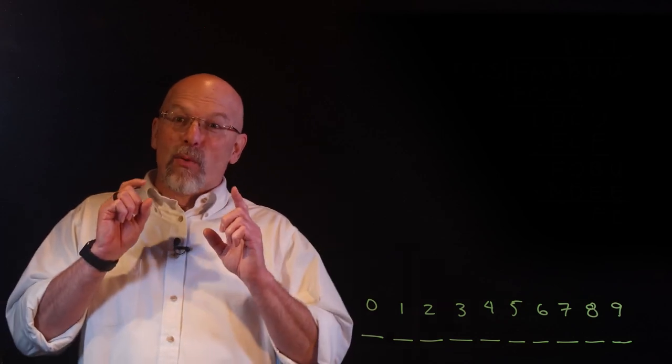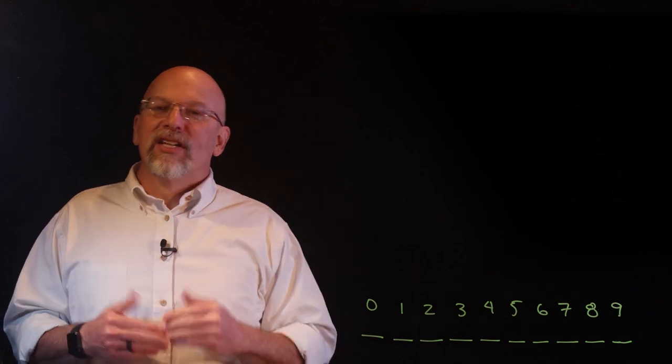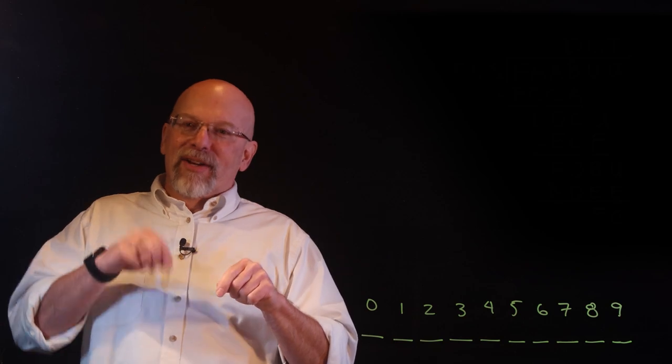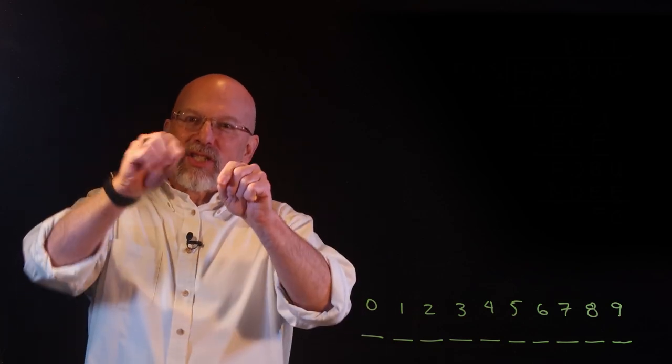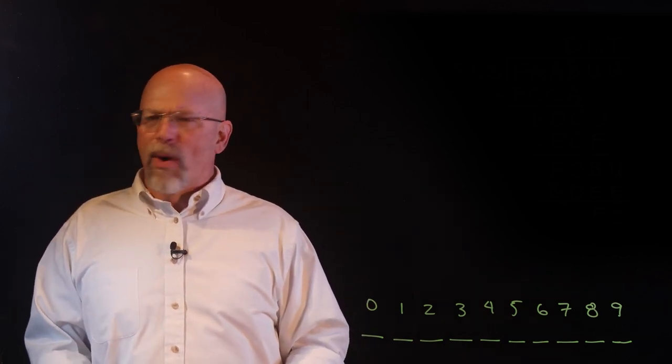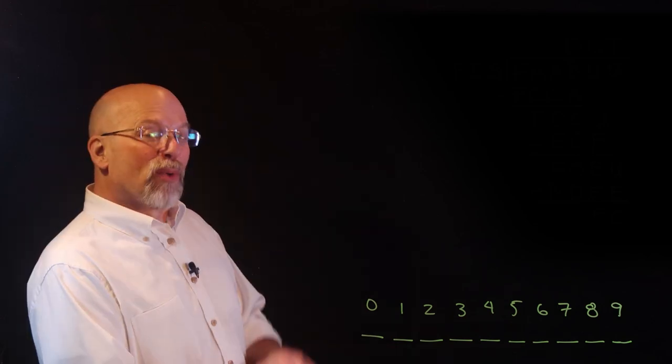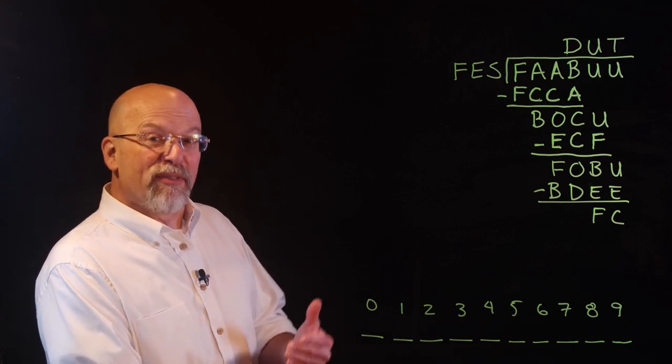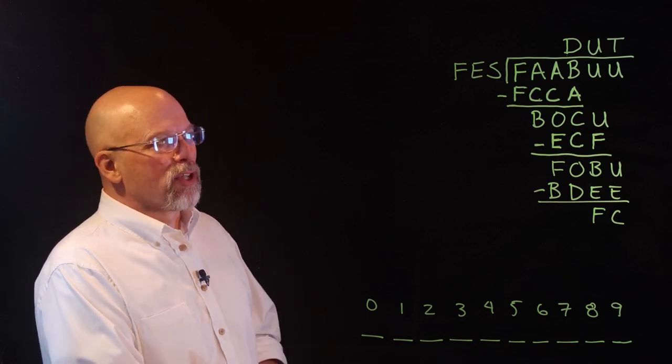We do conditional statements at a traffic signal. You pull up to a traffic signal, you know which way you want to go, so you have discrete choices. But also you have operations like if the light is red, you stop. If the person in front of you is not moving and the light is green, you still stay stopped. Heck, we even use discrete math when going up stairs. Think about set theory. I have a set of stairs, 12, 14 stairs to climb, and I have a set of feet, a left and right foot. I'm mapping each foot to each step in a particular order, in a particular sequence.